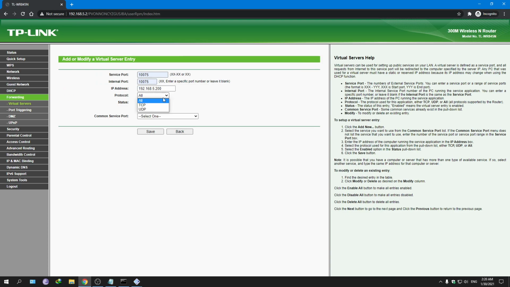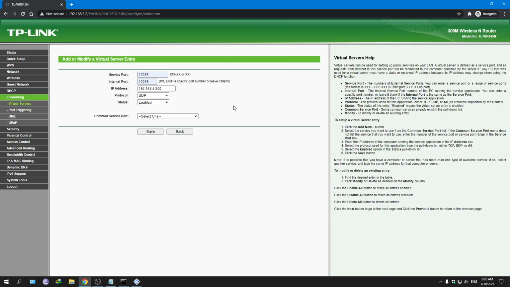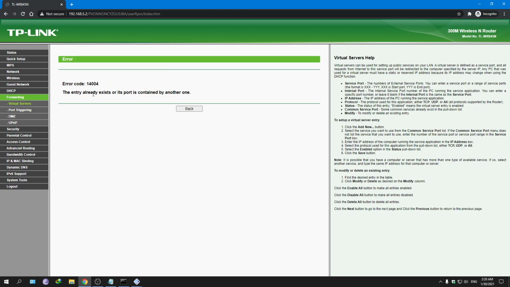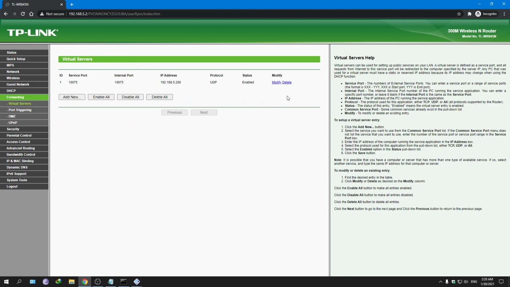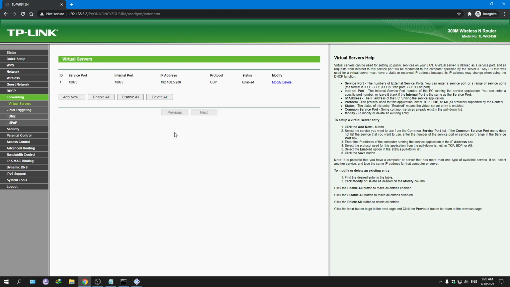Okay, your protocol should be UDP, just like it says in here, and you should be good. After that, make sure this is enabled and just click save. If I click save now, it's not going to let me, because like it says, the entry already exists. So this is my entry, this is the one. I can click modify, you can see for yourself. This one gets deleted for some reason, but it doesn't matter, so I'll just leave it like that.